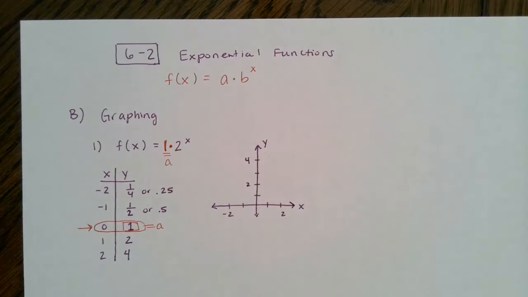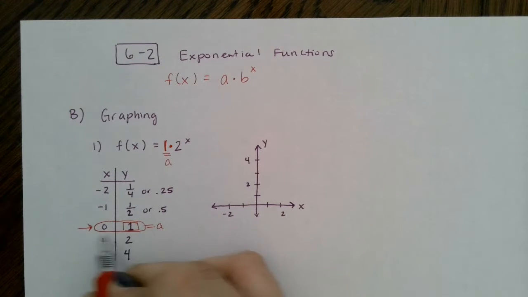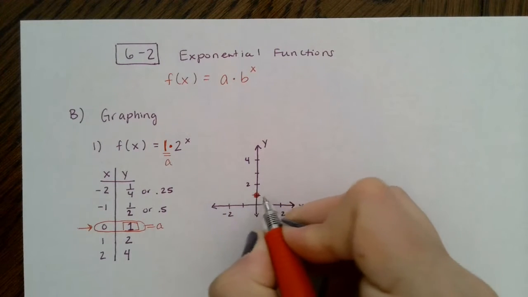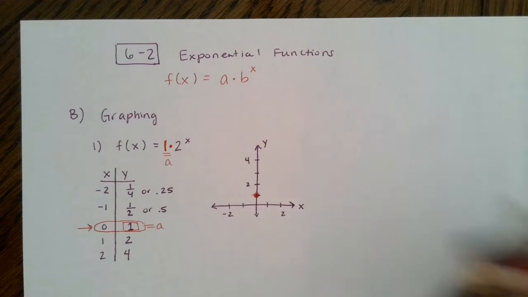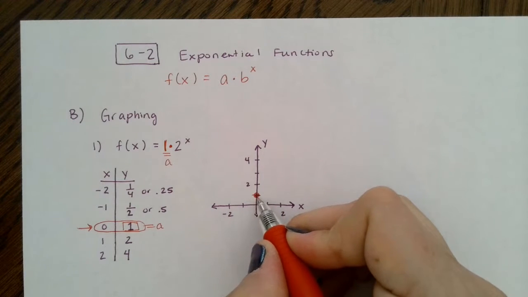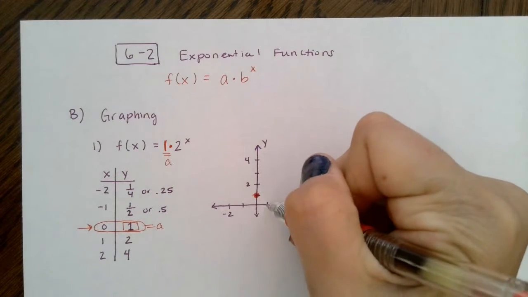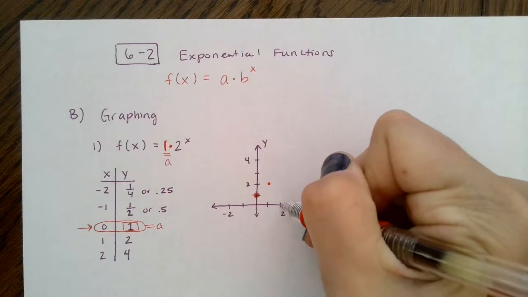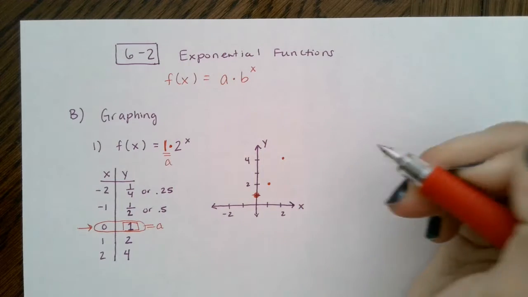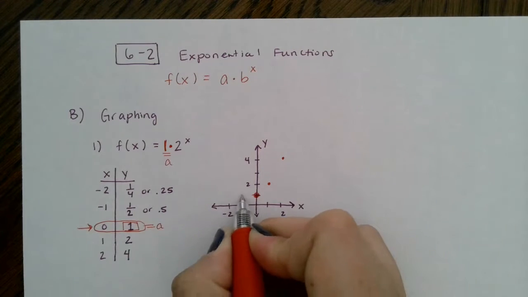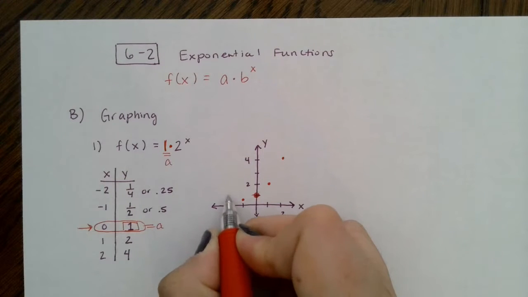So following along with our points, I'm going to start with that initial value. That's (0, 1). And what would another name for this point be that we just graphed right here? This point right here is called the y-intercept. And then we're going to graph our other points. So (1, 2), (2, 4), (-1, 1/2). We'll have to do some of what I call eyeballing, about halfway between where 0 and 1 would be. Same thing for our next one, about halfway between a half and 0 would be a fourth.